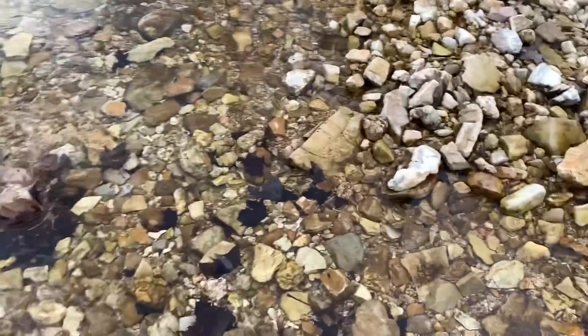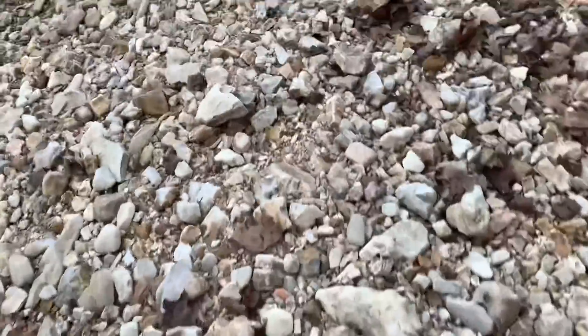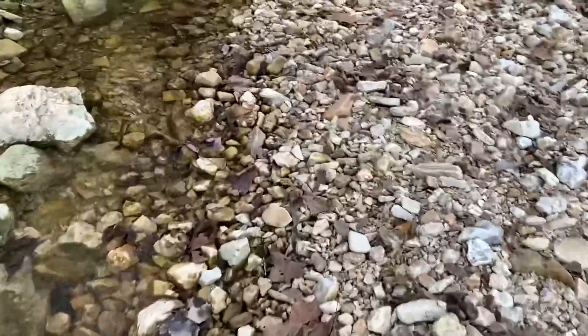One of the things I want to try to catch today if I can is a crayfish. Crayfish are everywhere, although surprisingly I haven't seen too many this winter. I just think it'd be cool to catch one if I possibly can. I came across this little smaller side stream and figured this might be a better place to catch stuff since I'm seeing little fishes swimming through this area. Interestingly, this stream kind of flows into nothing, which has created a pocket where the fish are having a hard time escaping. All this water passes through the cracks in the gravel and flows back into the creek at a later point.